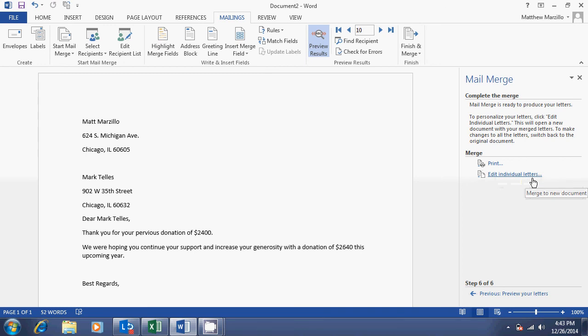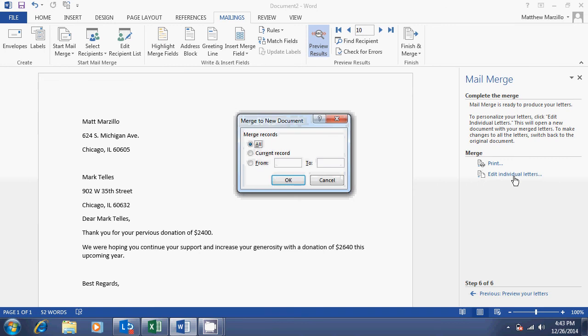There's one thing that people get scared of is that if I click on this, am I going to have 10 different letters pop up? Or, in most cases, you have more than 10. Maybe you have 100 or 200. I don't want 200 different instances of Microsoft Word popping up. It might crash my computer. But that's not the way it works, right?